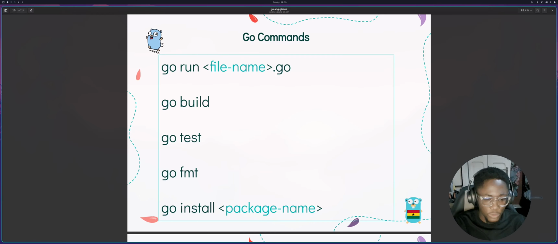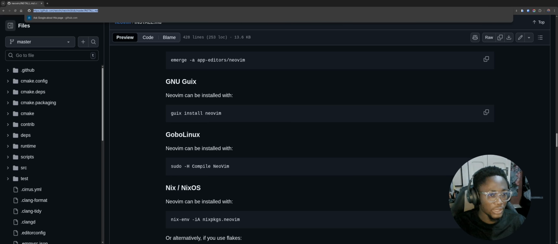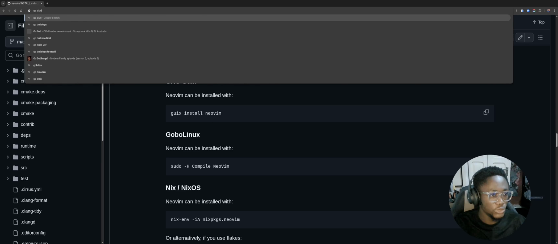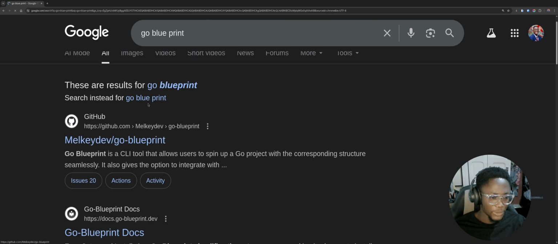And lastly, go install. Go install is typically used to install binaries or tools to aid in your development. One tool we could try to install is Go Blueprint. So let's check that out. Go Blueprint by Melkey.